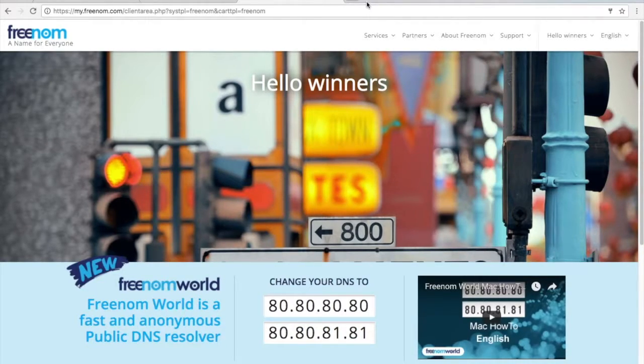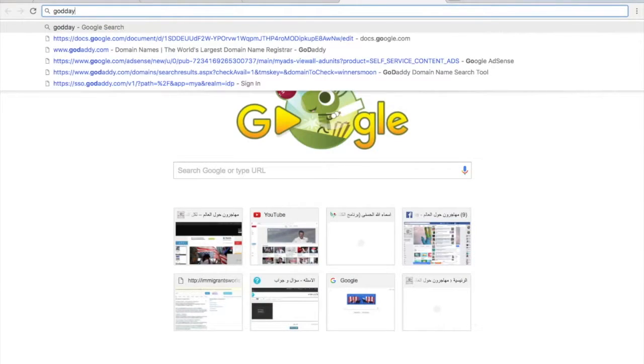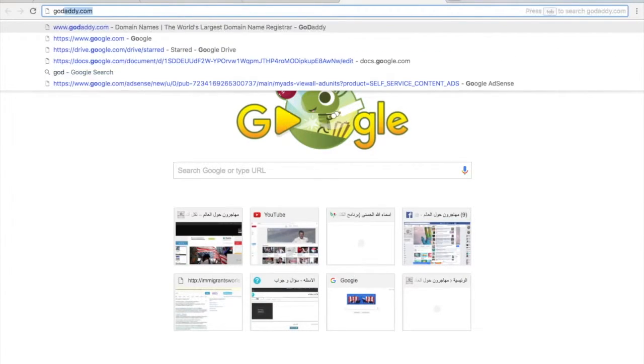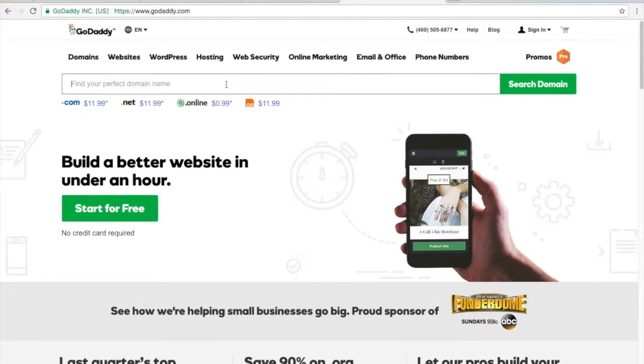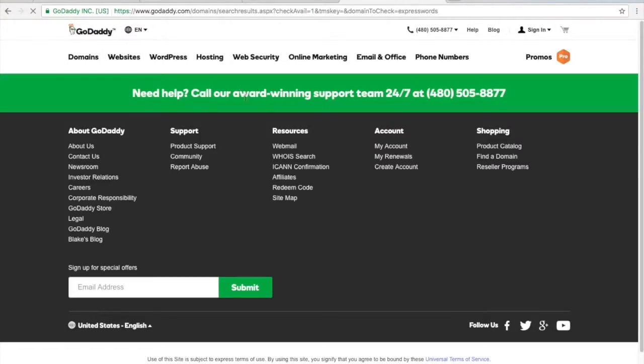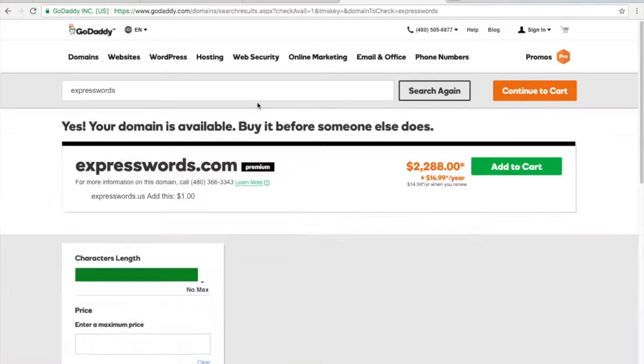So guys, if you have a choice to want to do another way, there is a website called, for example, GoDaddy. You can go to the GoDaddy website. It is cheap, you can buy a cheap domain name from there as well. As we did before, we put the same name, Express Words, to see if this is available or not on .com.